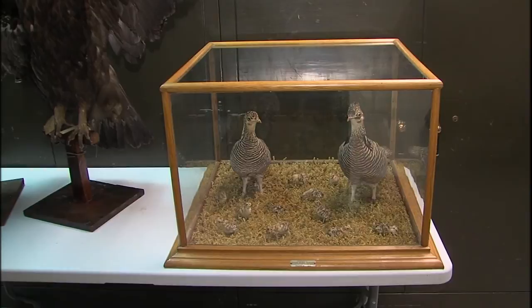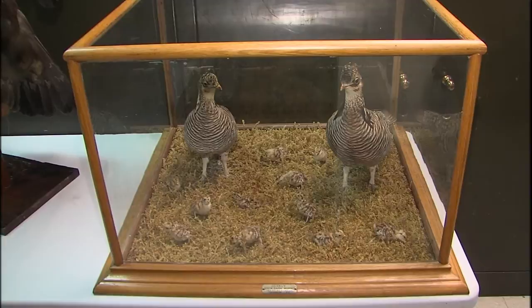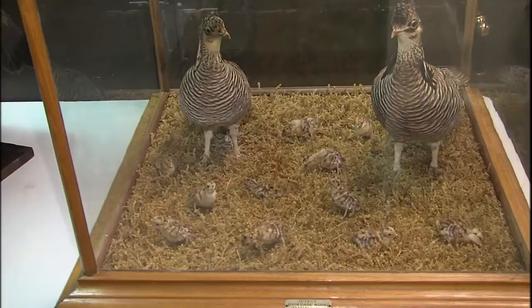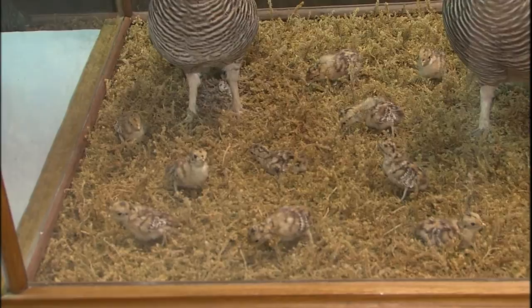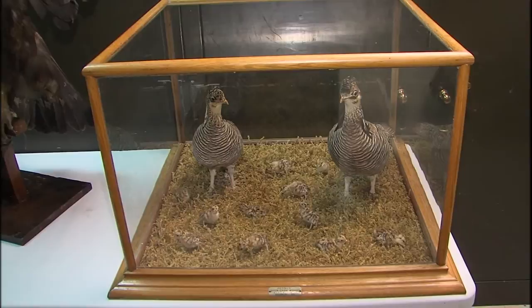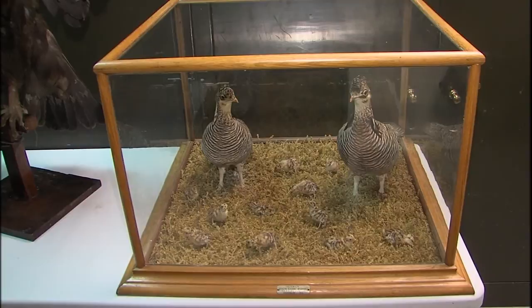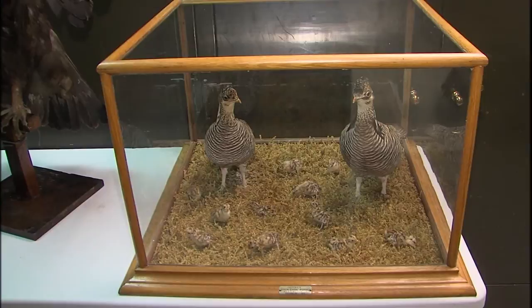Shortly after the Illinois State Museum got the Biggs Collection, they had an exhibit of the collection, and this prairie chicken exhibit was in it. We wanted to display these taxidermy examples partly to show the family collection but also to highlight lovely examples of taxidermy. These prairie chickens date to the 1890s — a spectacular example showing a male and female prairie chicken with their clutch of little hatched chicks. What he's done is shown how camouflaged those little chicks are — every time you look at them you come up with a different number. They're really cryptic, hidden in the grass and plant matter, showing how in the natural environment these babies would be hidden from predators. He was good. This is a lovely example of taxidermy from the late 1800s.